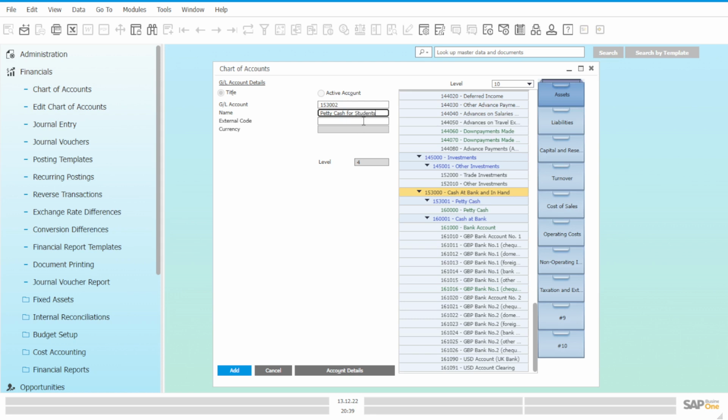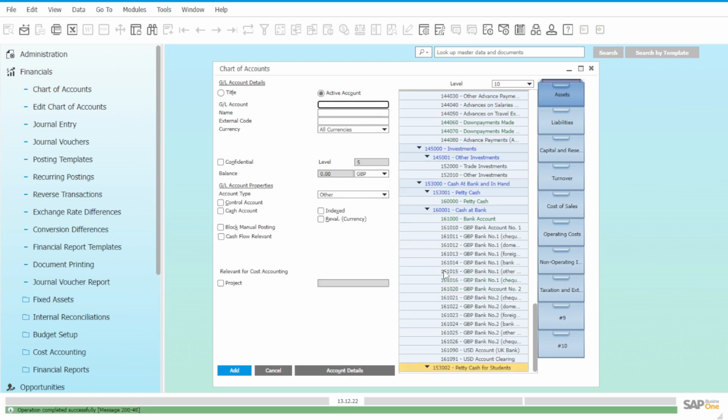The external code is optional, of course. And then we'll just add here. It created after the cash at bank and not after the petty cash, and that's all right because it's still the same level.